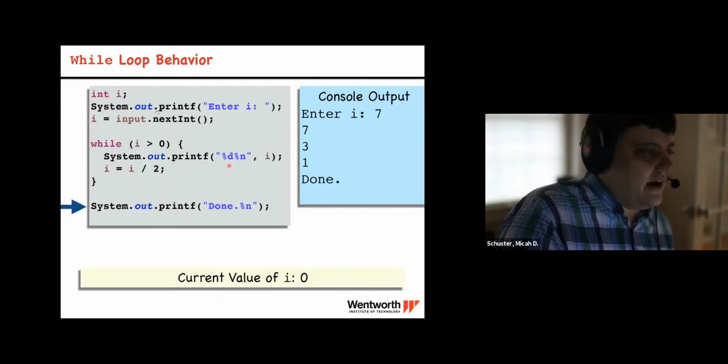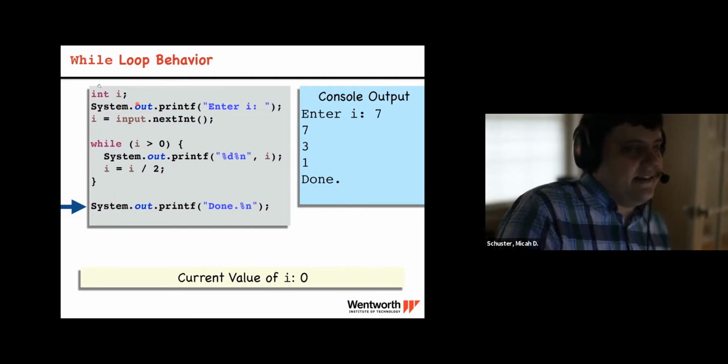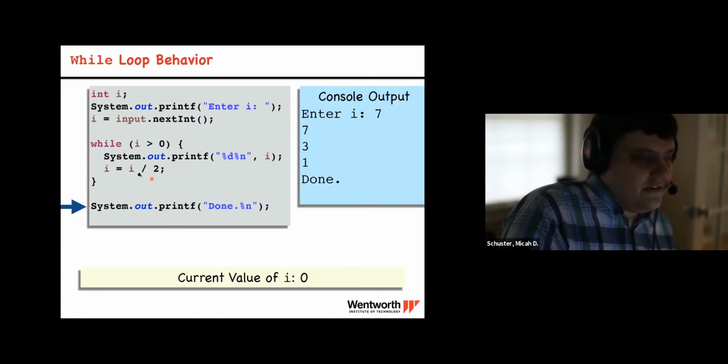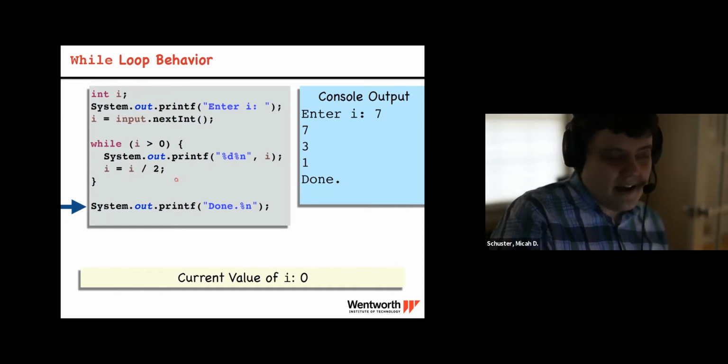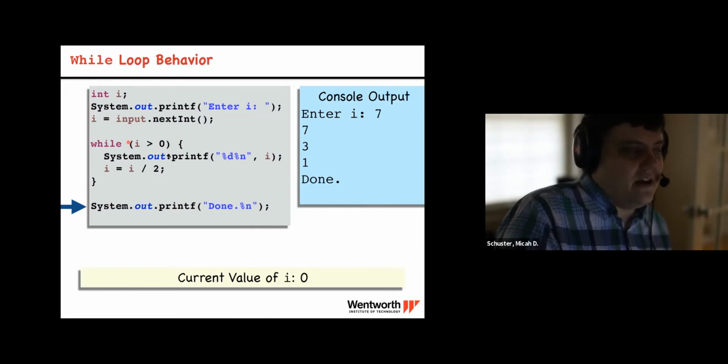Let's see. So I have a question from Josh. Would it be infinite if a double was used? So let's say I did have a double here. Let's say I was a double and I read in a double. In that case, I would always have some kind of fraction here. Even if I got really small, it would always be that small thing divided by 2. So I would never actually have a value that got to 0.